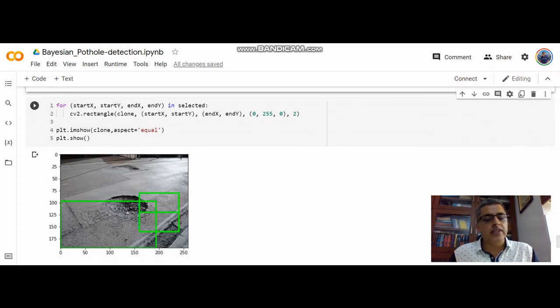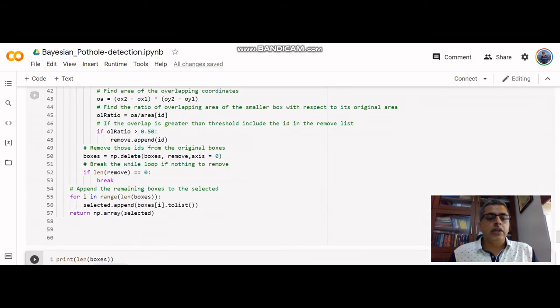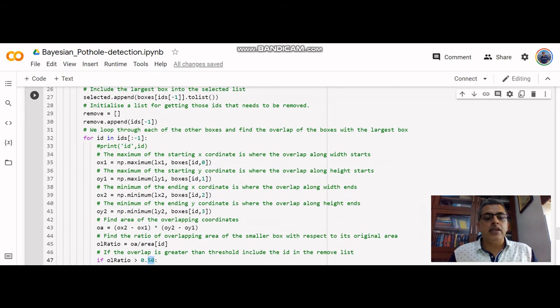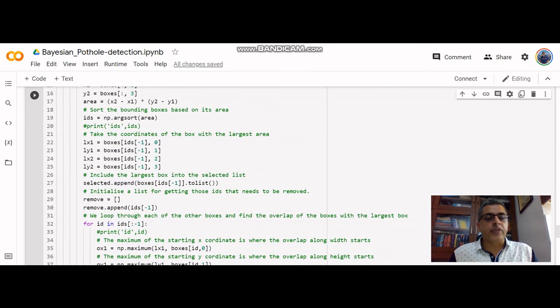Now you can see that the localization has happened to the area where the pothole is, with a minimal number of bounding boxes covering the maximum area. That is what we have done. There are some parameters you can tune here, like the ratio. Try varying these ratios or thresholds and see how many boxes get listed.